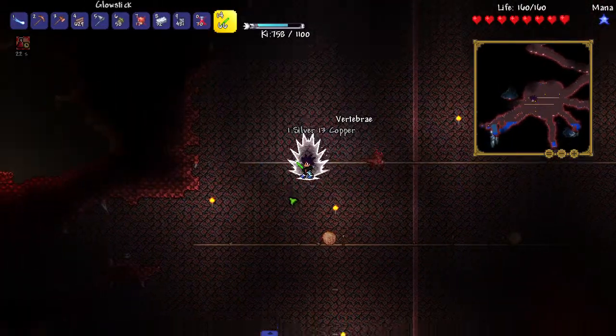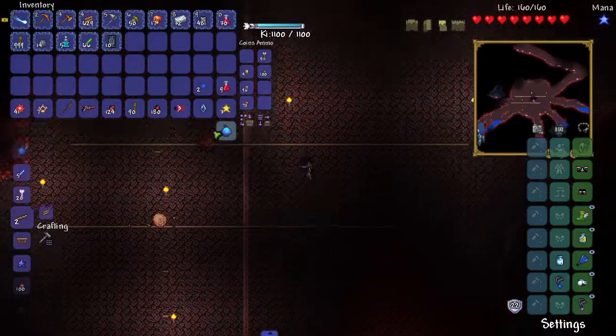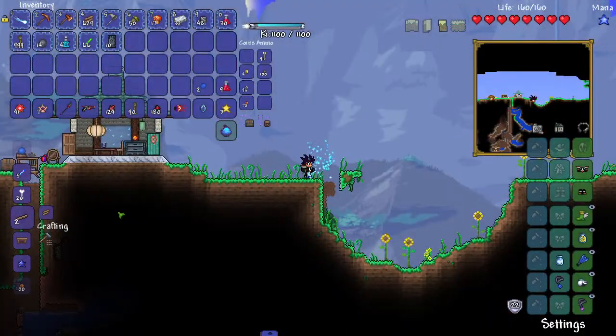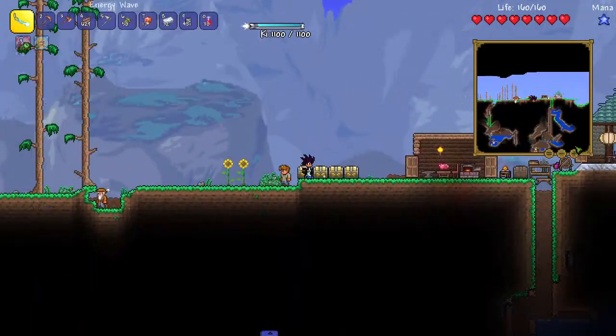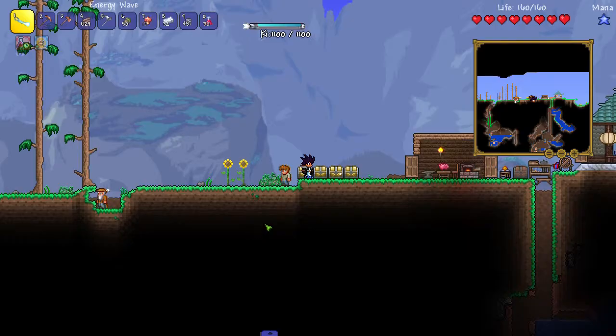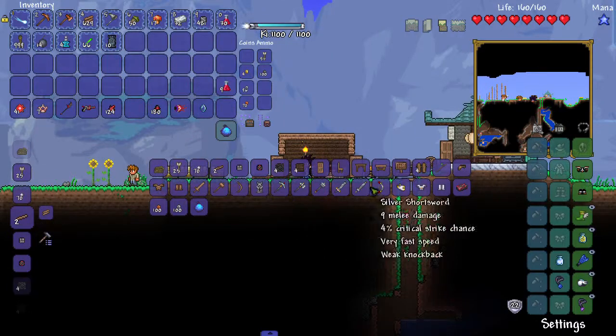How do you like me now, game? I bet that's the biggest trolling you've ever seen. I forgot to get the item from the Crimson Heart. Touché! Okay, well, let's see what we can make with this stuff. I bet it's pretty good.